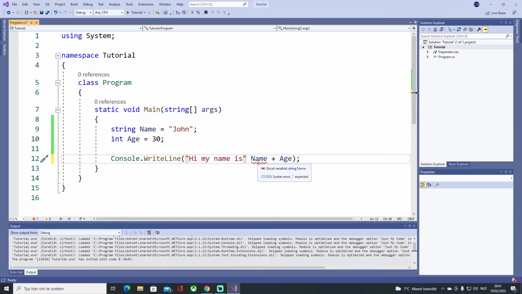But we can see it's already complaining. Yet again, we have to use the plus sign because we add these next to each other, okay? So what we get right now is, hi, my name is, and then we get his name.